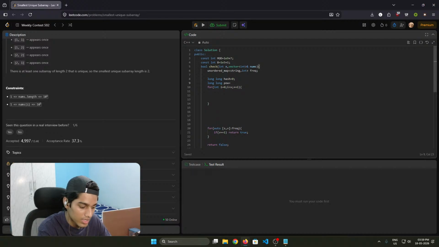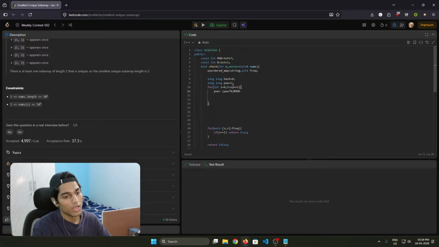Let's call it power and make it equal to 1. So power is going to be power into b, the whole mod. We are running x times, but I want this to be x minus 1.